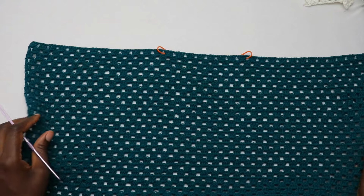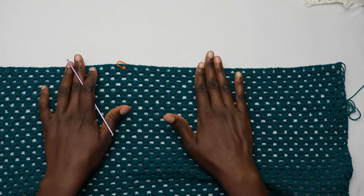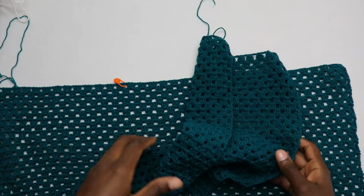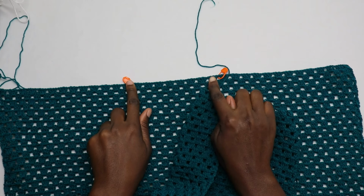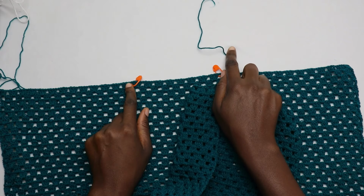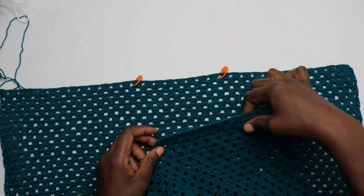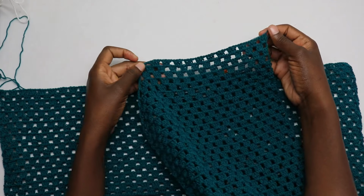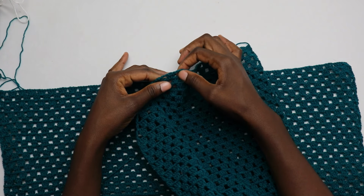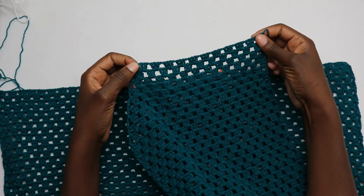So go ahead and do that, and then I'll meet you when you're shaping the neckline of the back panel and joining the back panel to the front panels. So once you're through with your number of rows for the back panel, you're going to mark areas for the shoulder, for the neck. You're going to mark areas where you're going to start decreasing, and to do that you're going to count the number of granny stitches for the front panel. So for this front panel we have 1 2 3 4 5 6 7 8 9 10 11. We won't count this one, so we have 11 granny stitches.